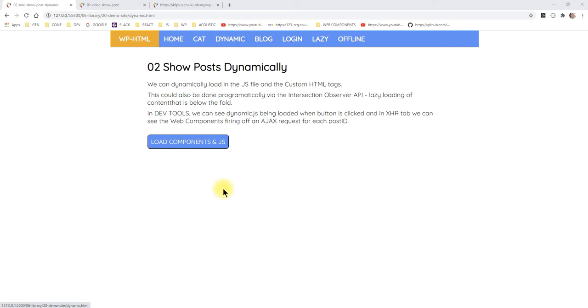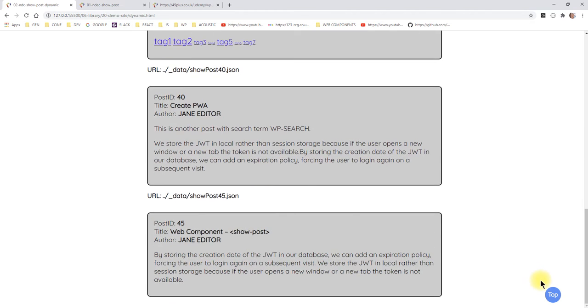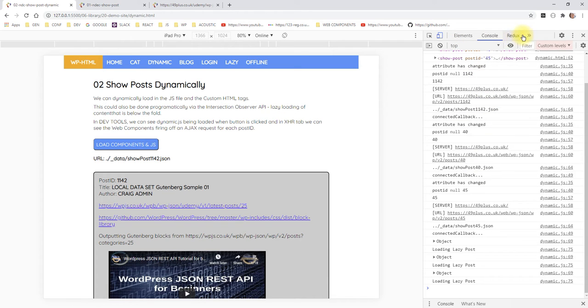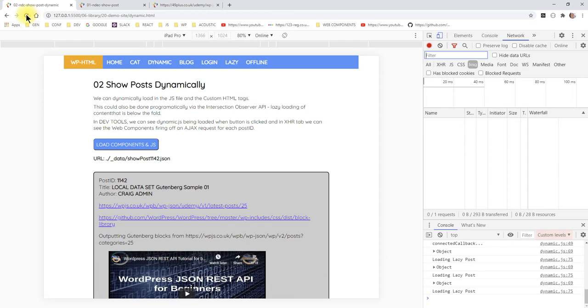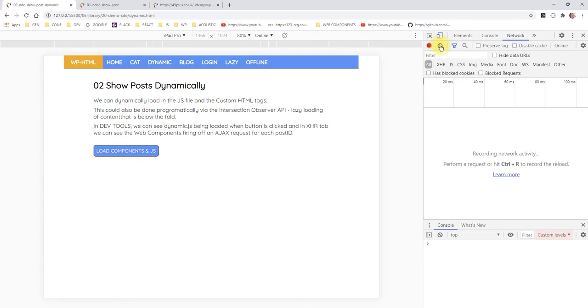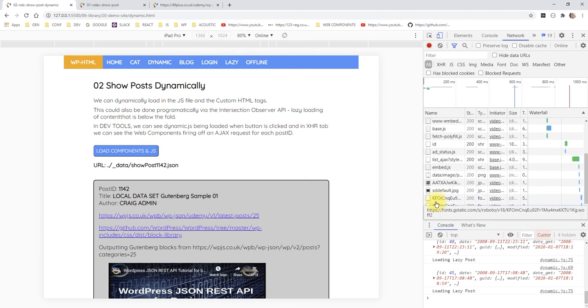We're now moving on to dynamic, and it doesn't seem like it's doing that much. It just loads in 3 posts. Go back to top. But if we go to F12, what we'll see, and if we go to the network tab, and if we refresh the page and look at all, clear, and click this, we will see that everything's being loaded in, and a lot of these are the images in here.